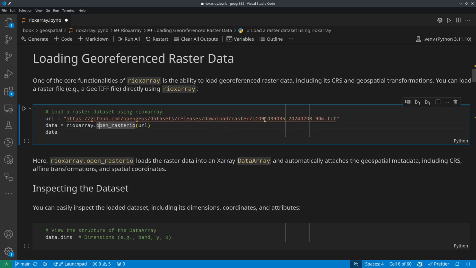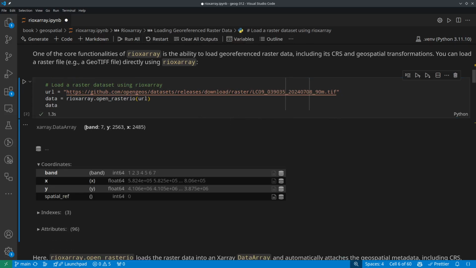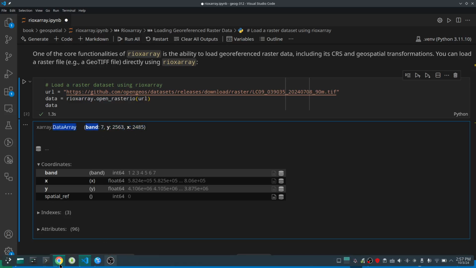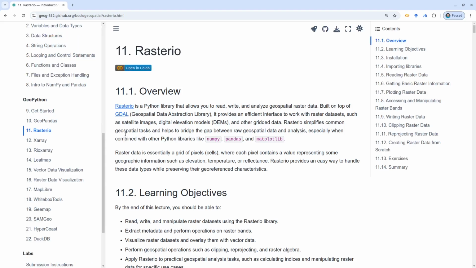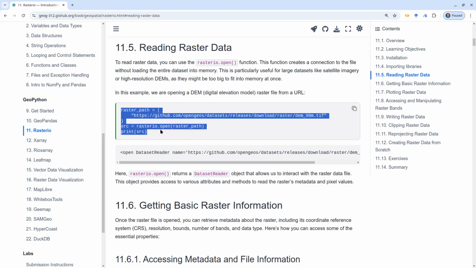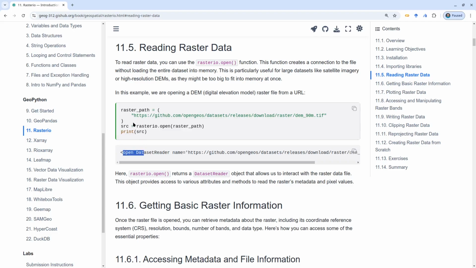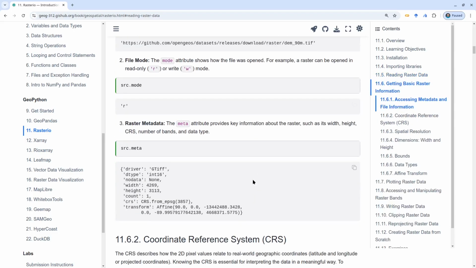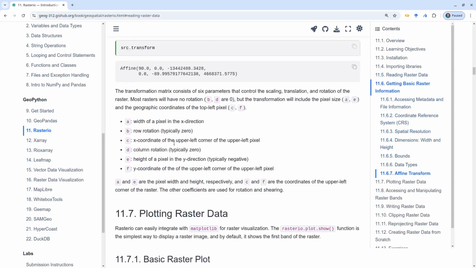What we're doing here is reading this same dataset online. This is the same dataset that we used for the rasterio lecture, but right now we're using it for Rioxarray. Look at this. Right now the returned result is an xarray DataArray. But for rasterio, look at this one, reading the dataset. They are very much similar, except that rasterio's open is going to return just a reader pointing to the file. You don't really get the data. If you want to get the data, you need to use the .read function.